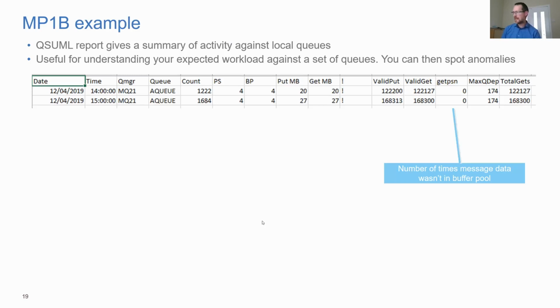So some examples here. This is showing some data coming out of my queue manager and allowing you to see what's going on across the set of queues. Like I said, this sort of data is perhaps less useful if you're trying to find an individual message going wrong, but if you've got more of a systemic problem, it's more useful.